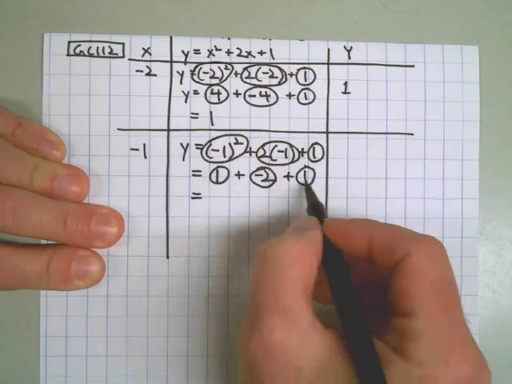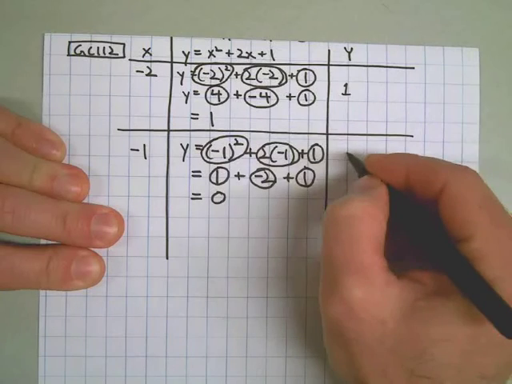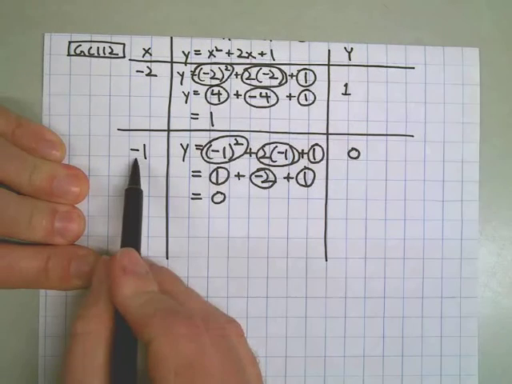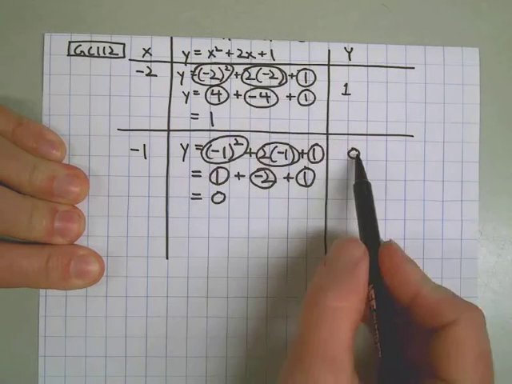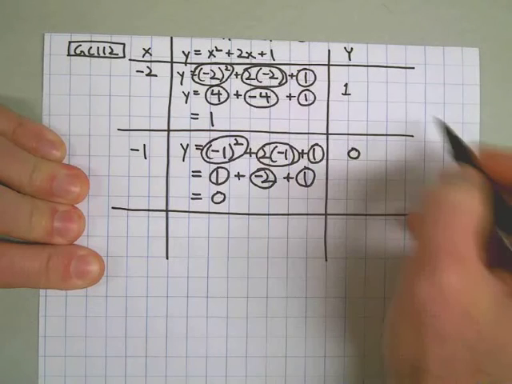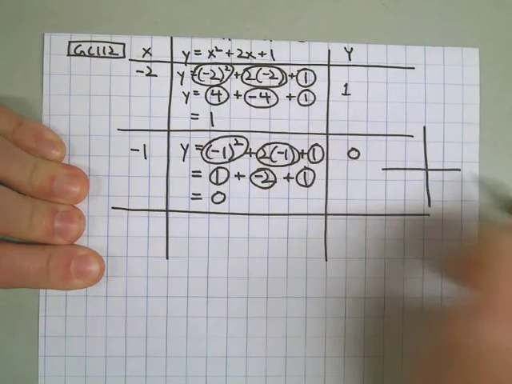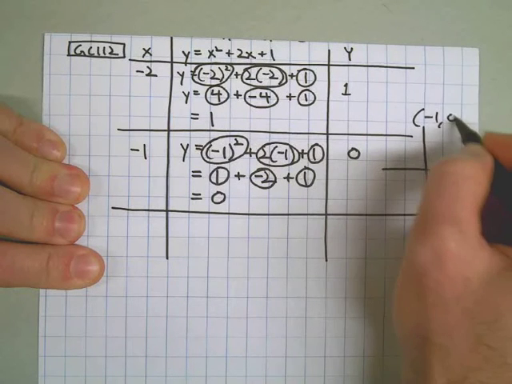I have 2 positives and I have 2 negatives. It looks like they cancel each other out to 0, and I put the value over here. So when I input a -1, substitution to get the solution is 0 for the y value. I could then graph that, right? If I had a graph over here, I'll just make a quick one. And for this one, my ordered pair would be -1 and 0.